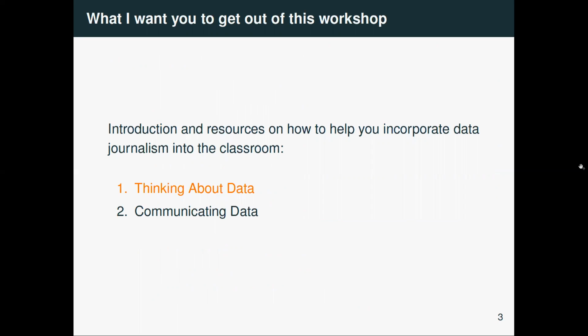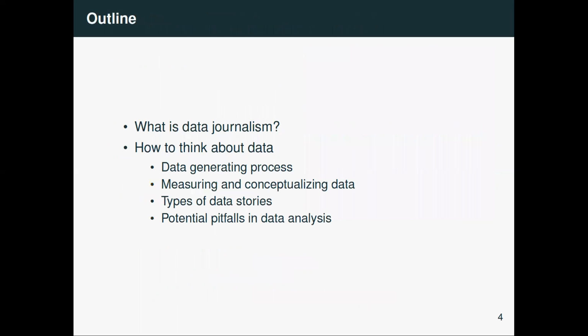So just a roadmap for this presentation. I'm going to be discussing broadly what data journalism is and the skills that I think are required to be a good data journalist. As well as more broadly, I'm going to talk about how to think about data. This includes things such as the data generation process, data measurement, types of data stories, and some potential pitfalls to look out for when doing data analysis.